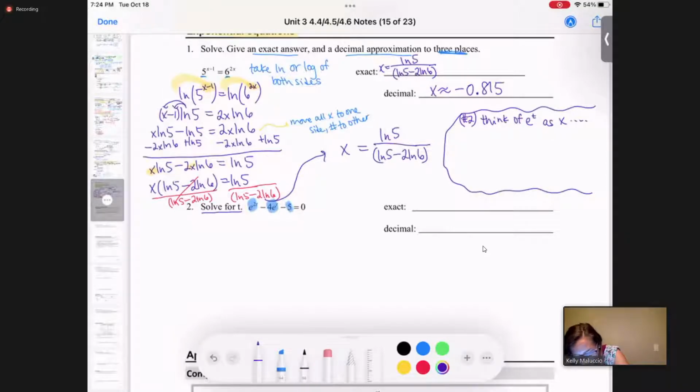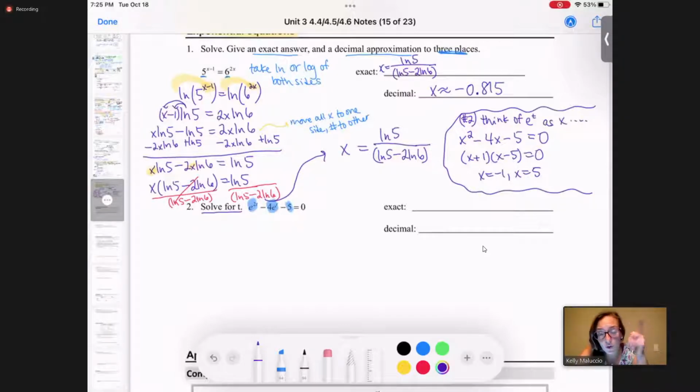I get e to the 2t is x squared, because it's e to the t and then squared, so x squared, minus 4e to the t, so 4x, minus 5 equals 0. If you saw that, you'd be like, I've got this. I can solve. I'm so smart, right? And we just factor this, x minus, what is it? Oh dear. x plus 1, x minus 5. Oh man, I struggled there, but hopefully you got it, right? And I'd say, okay, my answers are -1 and 5. And I just crushed it. Good to go.